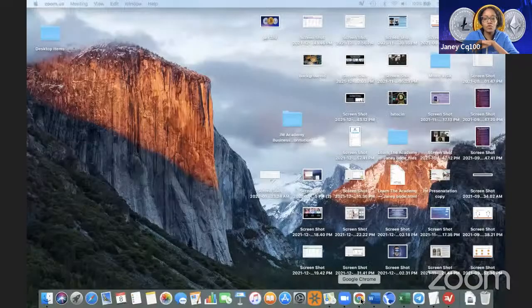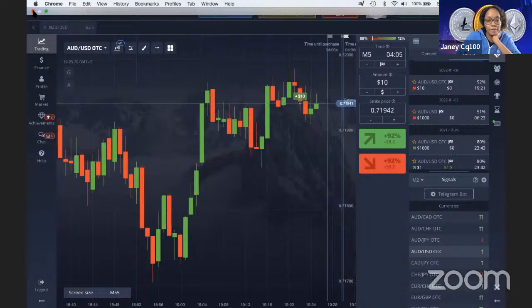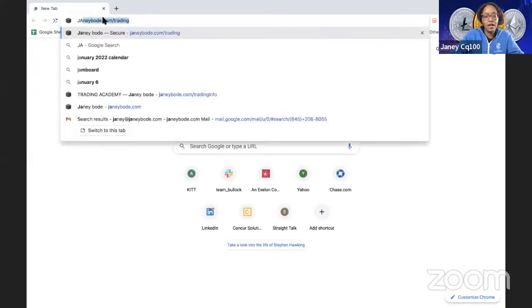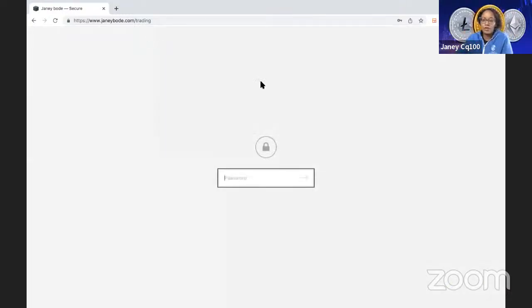I promise you, as long as you do not give up, as long as you follow the rules that we have in place, as long as you're not greedy. I've been greedy. Rose has openly said she's been greedy. But if you adjust your strategy and just follow instructions, I can guarantee you guys that you will make this thing work for you. I am just a living example, and I got to a point where I was like, I don't know if I can do this. But God is good, because he gave me the grace to continue pushing through this thing. I purely follow what I have under janybody.com/trading. I will show you exactly what I do every single day. And if you guys can think of any questions, then please reach out.